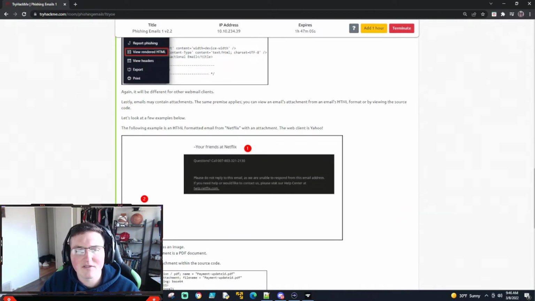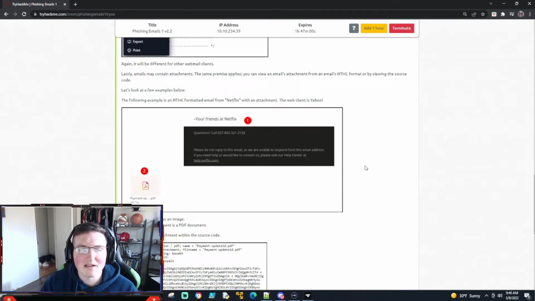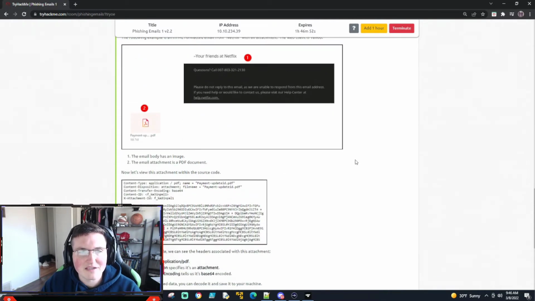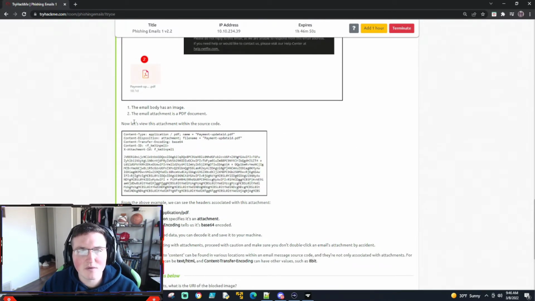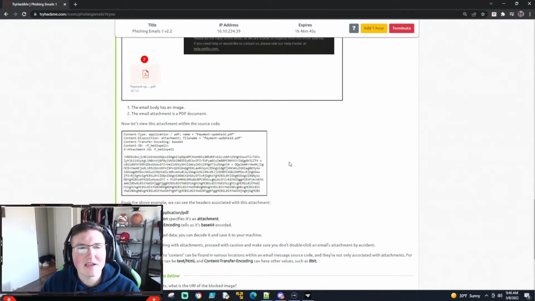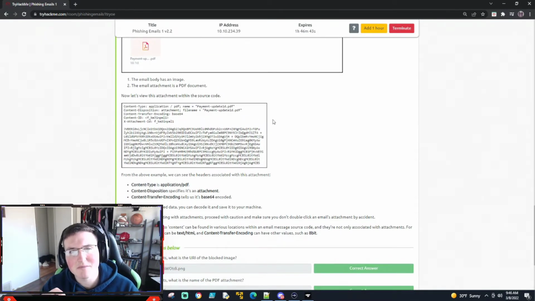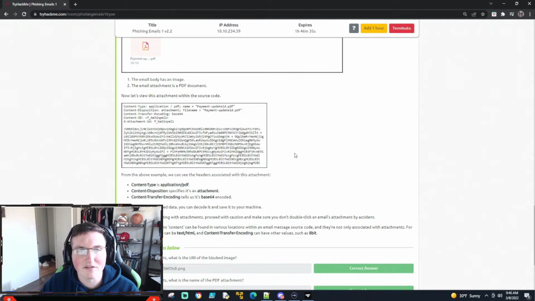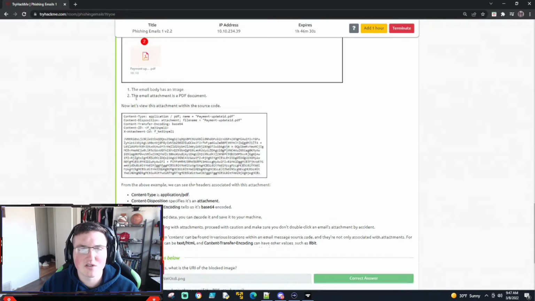Now here's the big one, the attachments. The attachments are the most dangerous portion of an email, because that attachment could have anything in it and you don't know it until you download it. But what you can do is, this is a PDF document, you can view it within the source code. Now it warns you here, and it reiterates it later. Be very careful when doing this, because sometimes you go to click on something and you accidentally double click it. If you accidentally double click it, it's going to download that file, and now you have that file on your computer. That's a problem. So what you're going to do is view the attachment's source code.